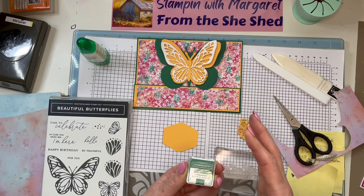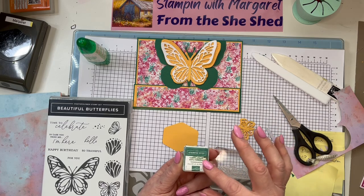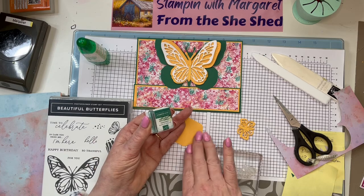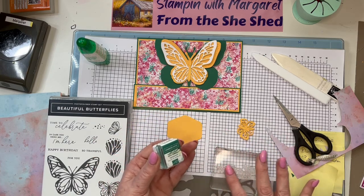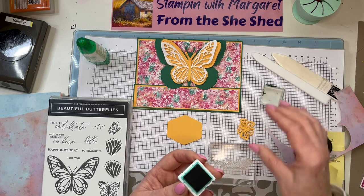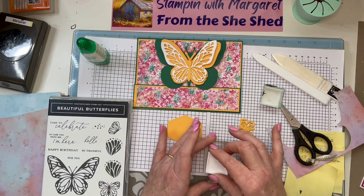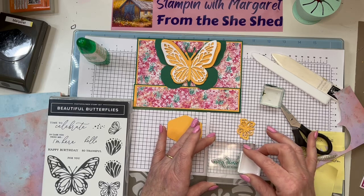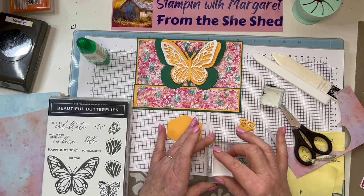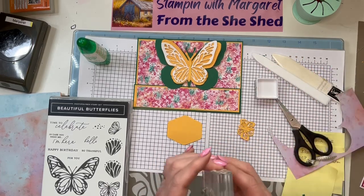And before you start investing in the larger stamps, or should I say the larger ink pads, you can try out the small ones, see how you feel about it. Or like I said the last time, use your markers to colour in your sentiment and then stamp with that. But in this case, with the little ink pad, you can build up a nice little set of them, and you're also building up your blocks, because you get a free block with every stamp set that has a stamp and ink on it.